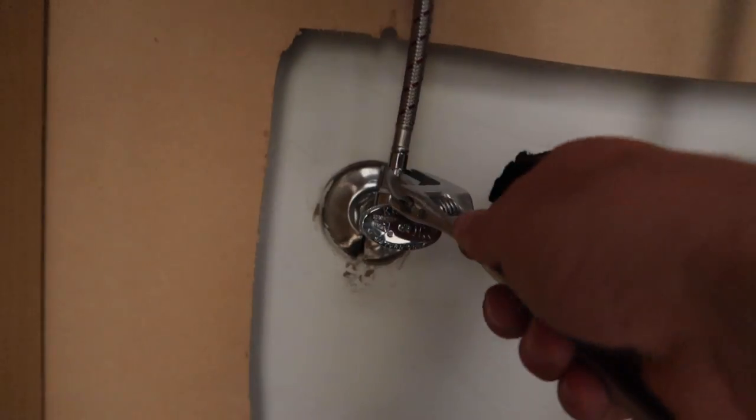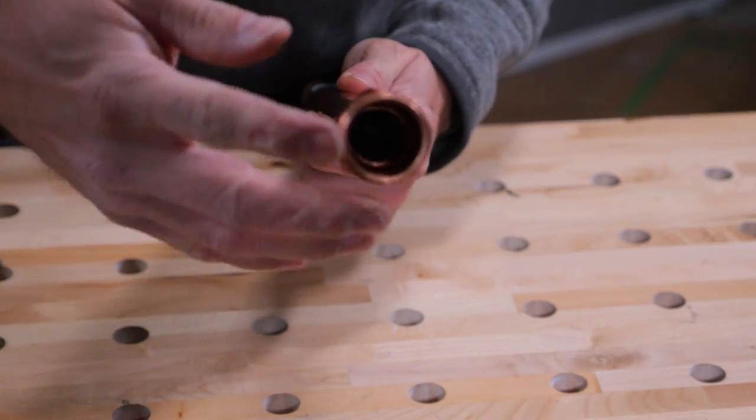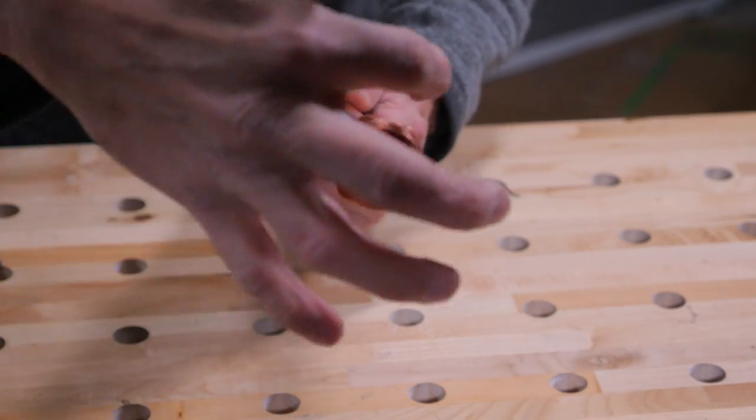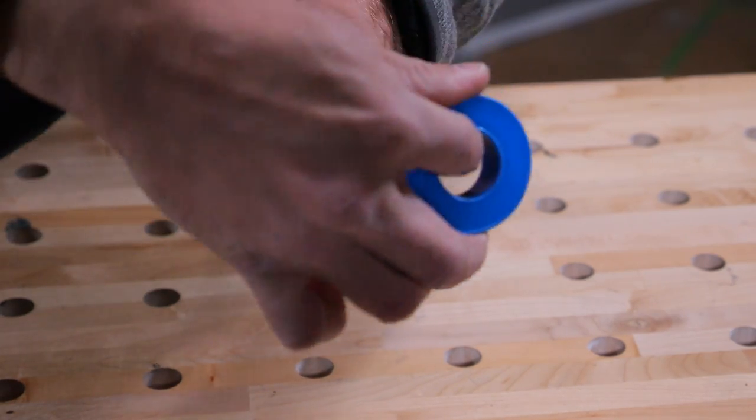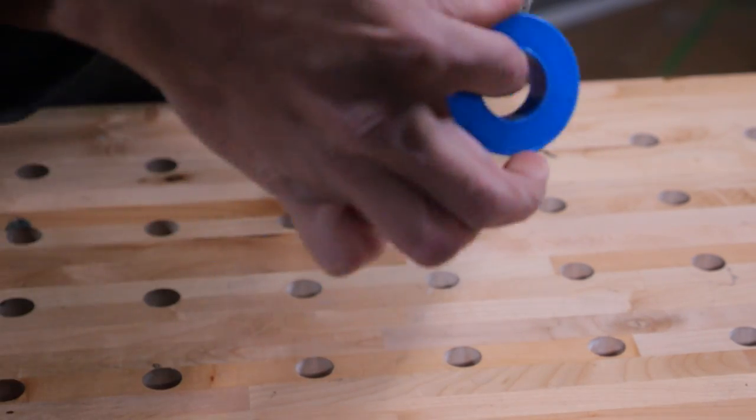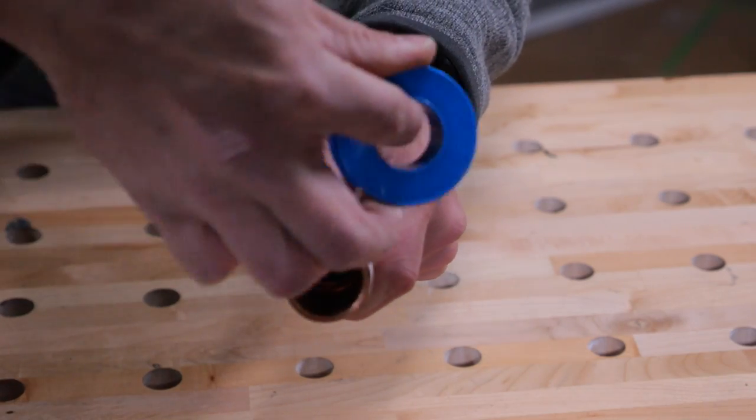Now here's where I see a lot of homeowners make some mistakes with their Teflon tape and sometimes I do it myself. So I just wanted to show you how I try to remember to apply tape correctly. The way that you should apply your tape is to thread it clockwise to the threads as you're looking at them so that when you tighten the nut or the cap or whatever it is that you're applying onto the threads, it doesn't bunch up the tape.